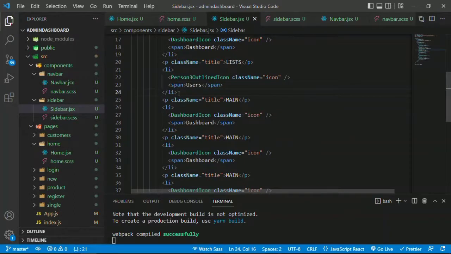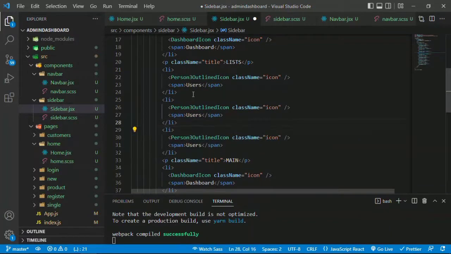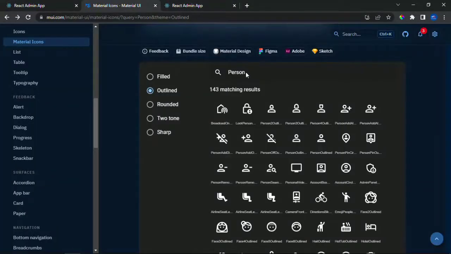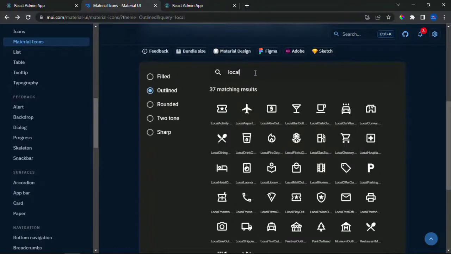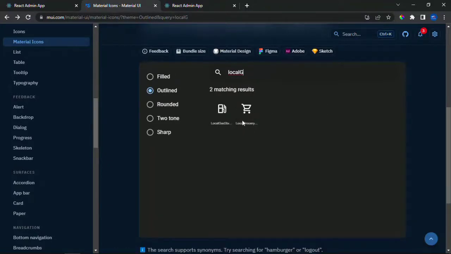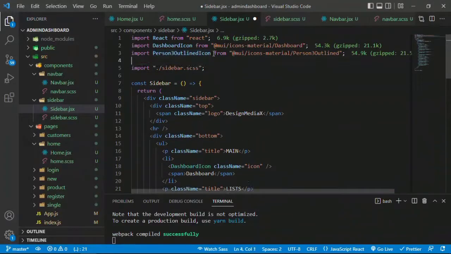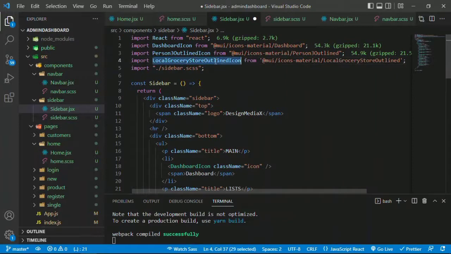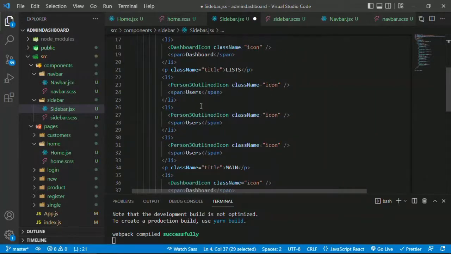So for users, let's copy this one more time. As for outlined, here we're going to search for local grocery store. So we're going to pick this one, copy this, paste it here, then copy this, then paste it over here, then save.